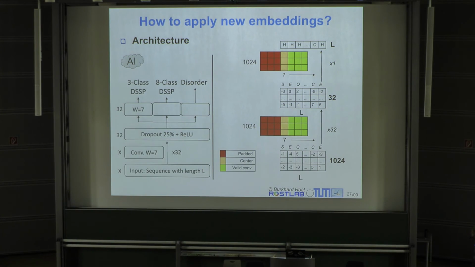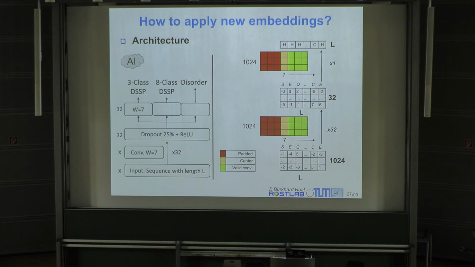Here is a more visualized view of how these CNNs actually process this information. Convolutional kernels are always shown with these colors. Only these two here and here, and this and this, are intermediate results, or basically this is the input. This is again our embedding input, a matrix of shape L by 1024, the feature representation created by ELMo, and then you just move this convolution, which is shown down here.